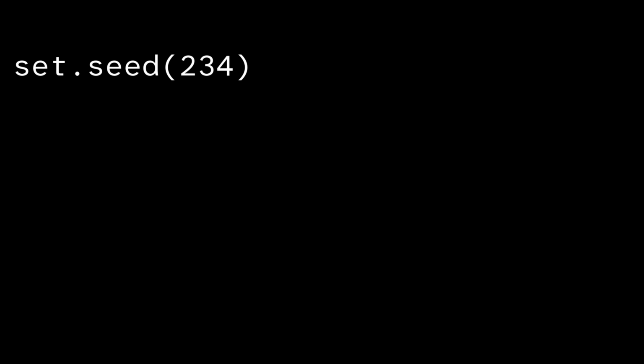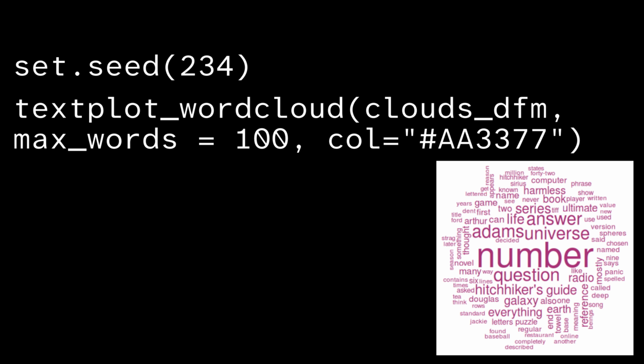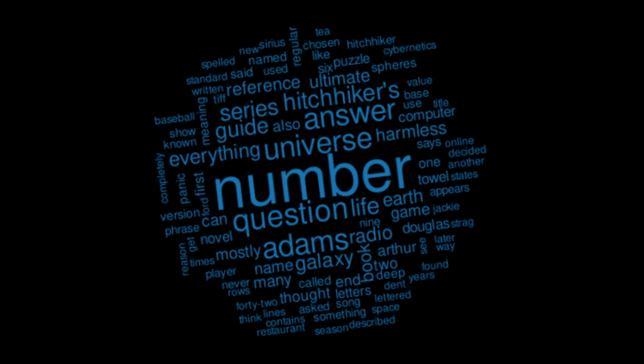What I do in this case is to use set.seed with a quasi-random number I just make up. With this, the random number generator used in R always produces the same number, and the plot comes out the same way every time. Now I just have to play around with the seed until I find a plot I like.